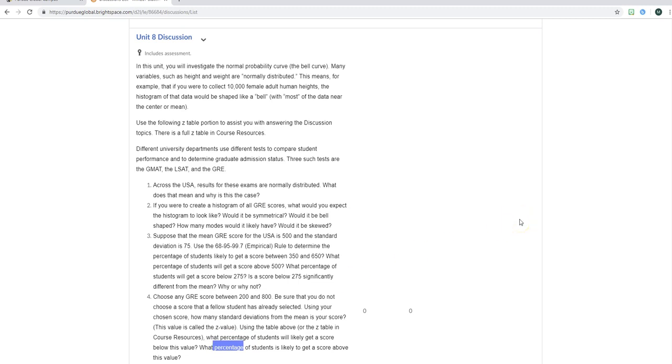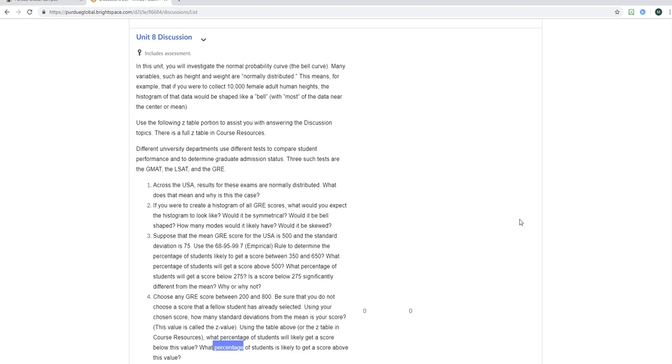In your MSL homework, some of the questions may want probabilities, some may want percentages. So be very careful about what format they ask for, and make sure you're careful about how many decimal places they want you to round to. So I just wanted to take the time to show y'all the difference between parts 3 and 4. And also not only for the discussion, but to be on the lookout for this difference when you're working on your Unit 8 homework. And of course, when you're working on your quiz this week, since you have a quiz that covers Units 7 and 8.